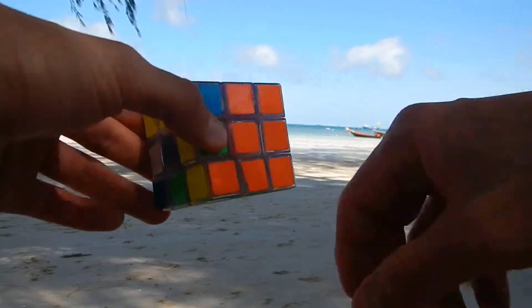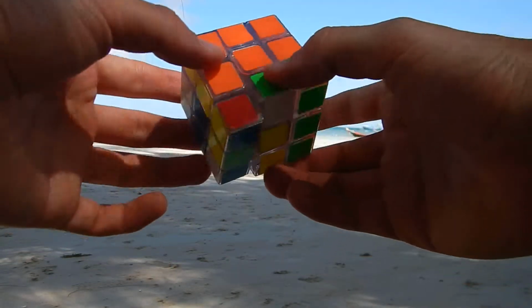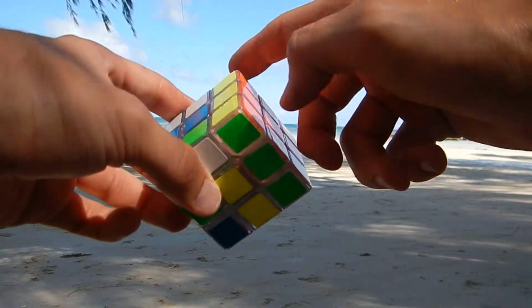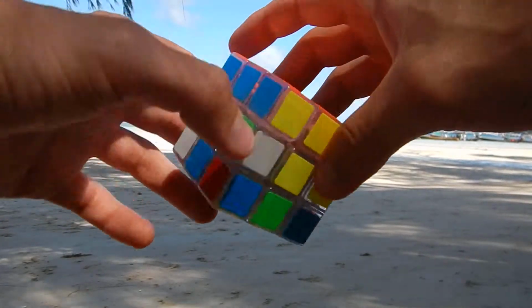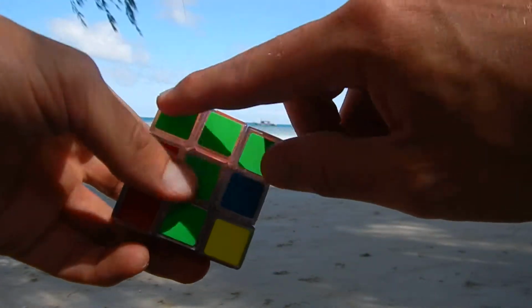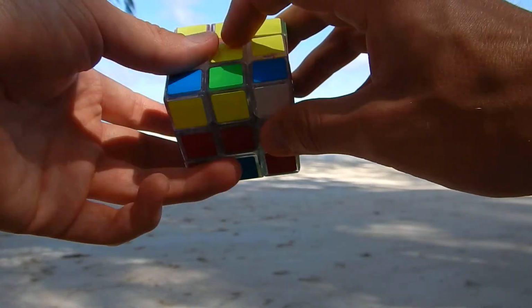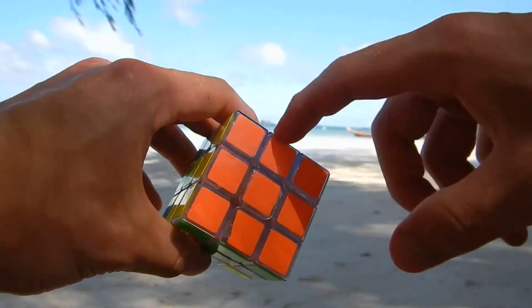And if I move the 3 out of the way and then bring the 2 up and then bring the 3 back, that also solves my face for me. And if I line it up, there we go. I have my blues together, yellows together, greens together, whites together, all lined up with their centres correctly. And I've got my whole orange face here.